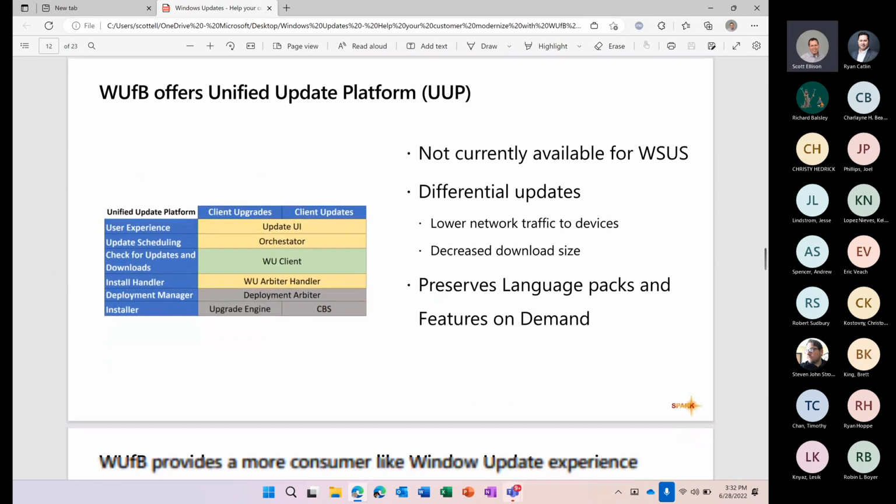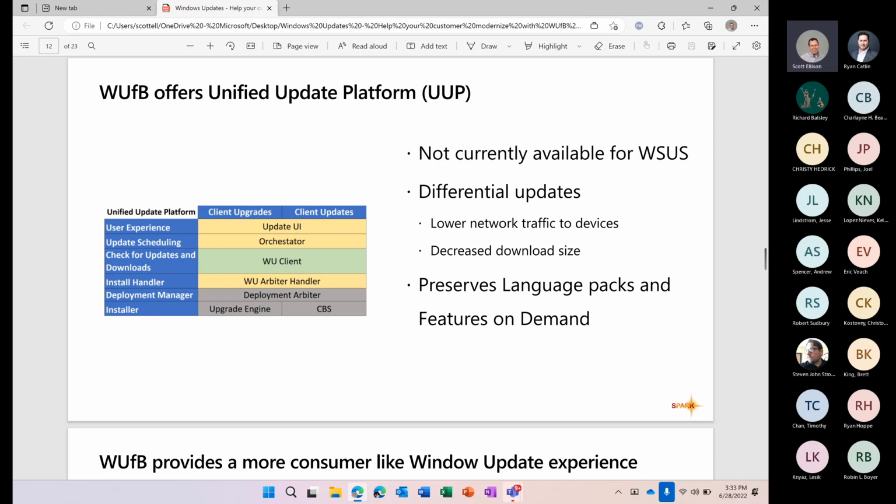The other thing is that Windows Update offers the full unified update platform. What does that necessarily mean? That means the updates that the device is going to download are typically going to be smaller, because the Windows Update client is only going to download the bits that it needs to get it up to that specific patching level.